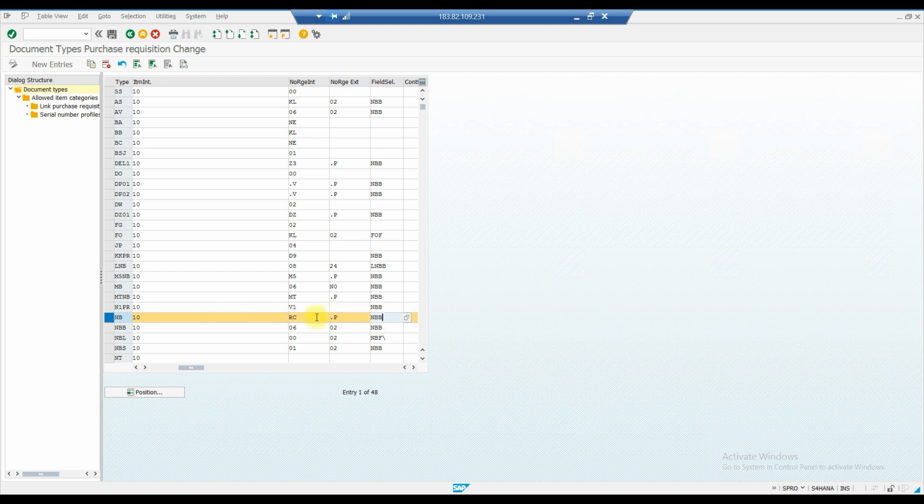All of these have been assigned to the document type, so it will control the number ranges, the field selection, and also the item categories.